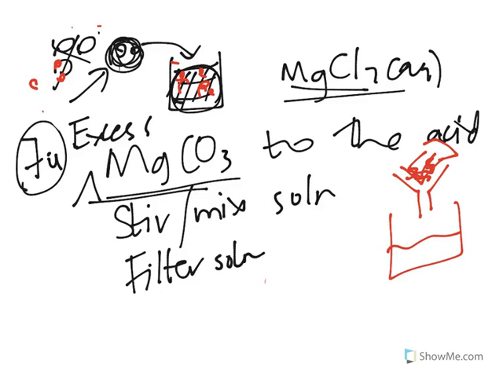The solution with a few solids, yeah? And then now we're left off with MgCl2 solution with water. And these are the only two things left in the solution. No solid, no nothing. Okay? And we're sure that it's just MgCl2 and no HCl because we added excess of magnesium carbonate.